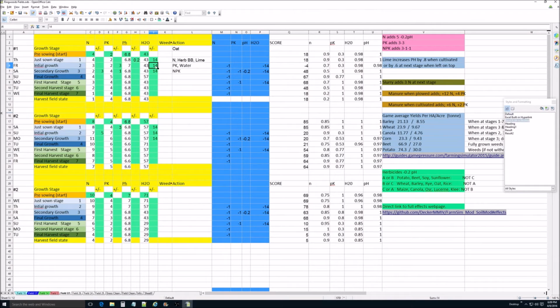So if I do water, this is the effect of water. In other words, because I sprayed water on that day, I get 28 instead of 14, and I get myself right at the 57 that I want to be at. So there you go. Like I said, this is the way every map starts. But again, you have little things like that happen, and you learn to adjust to it slightly.